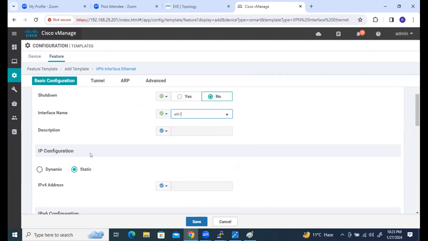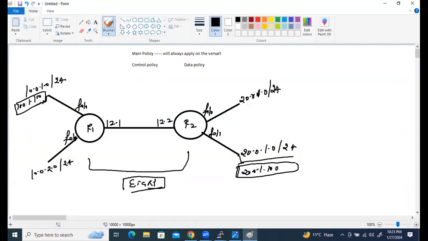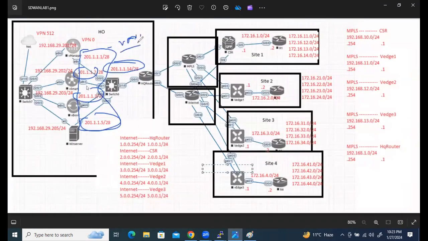ETH1, right? And what is the IP address? You can configure global. Port number is ETH1, IP address should be 201.1.1.2.